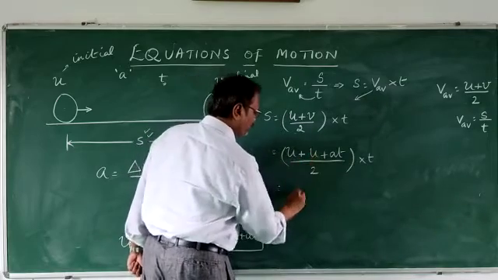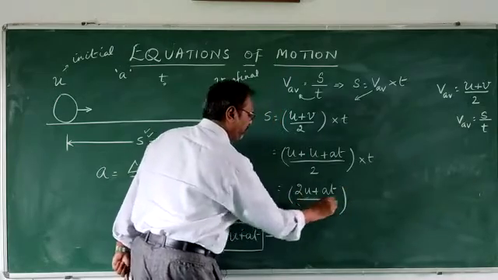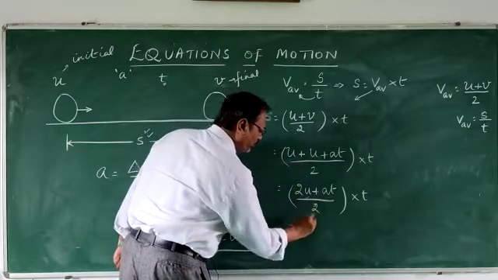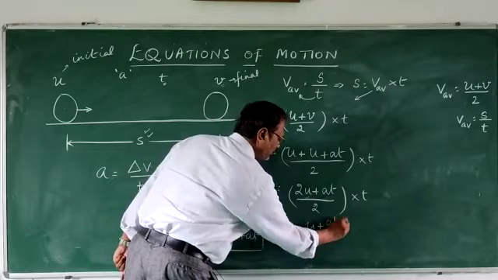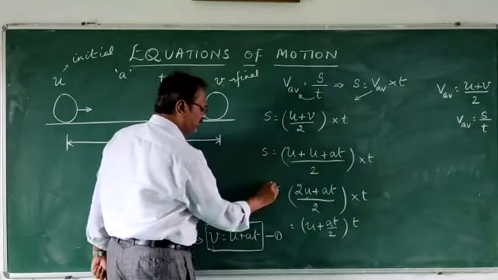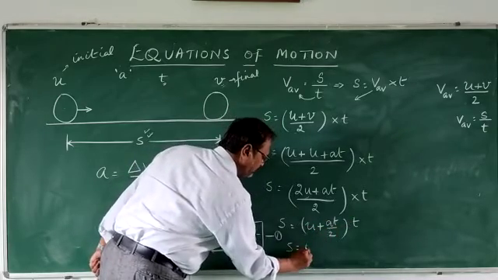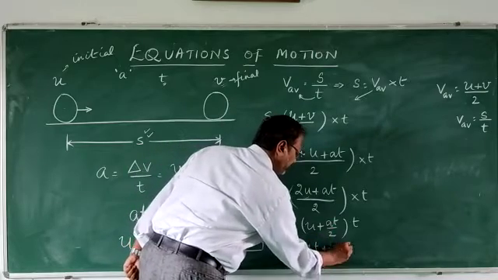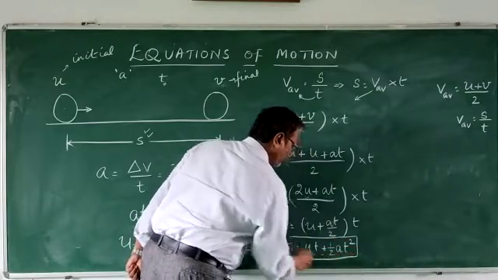That is U plus U, 2U. 2U plus AT upon 2 multiplied by T. Let me separate the factors. 2U upon 2. That is U plus AT. AT divided by 2 of T. So, what is all these things? This is the displacement. S is equal to U into T, UT plus 1 by 2, half AT square. And this is the second equation of motion.